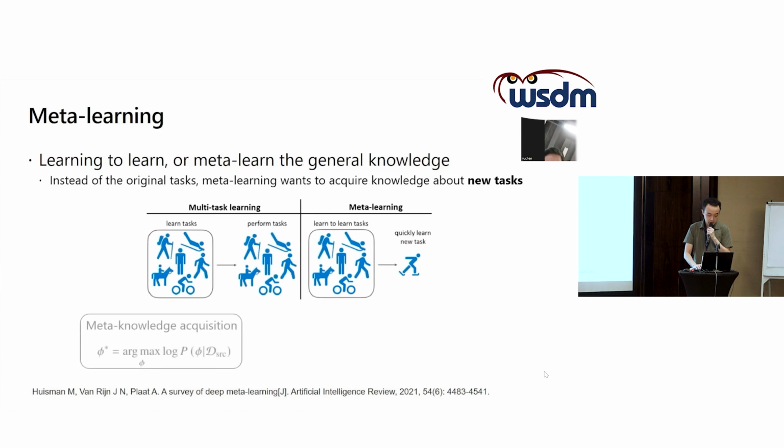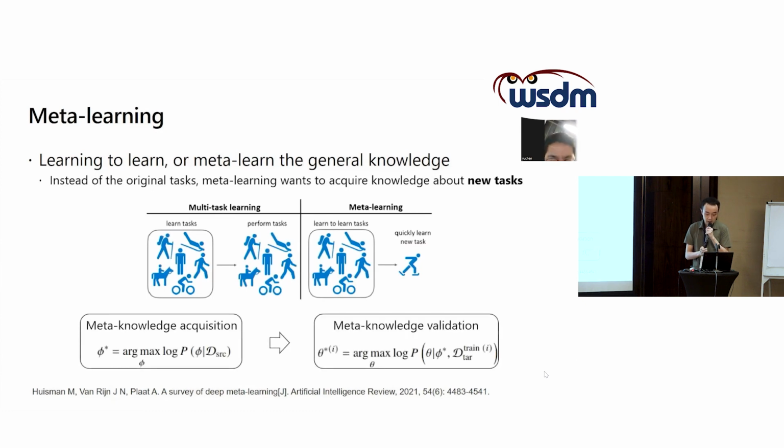Here is the formulation of meta learning. For the problem of domain generalization, we want to apply such an idea. Meta learning originally focuses on multiple tasks, but by treating different domains as different tasks, we can apply similar ideas to the problem of domain generalization.